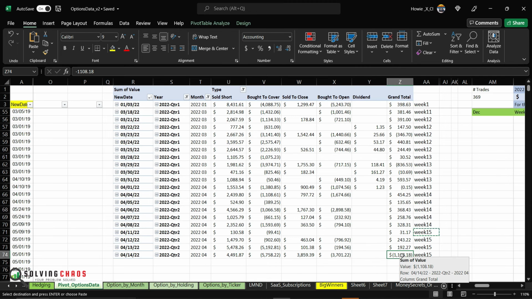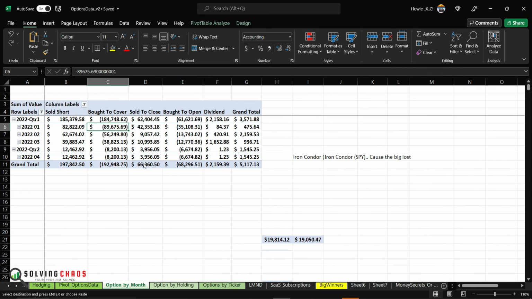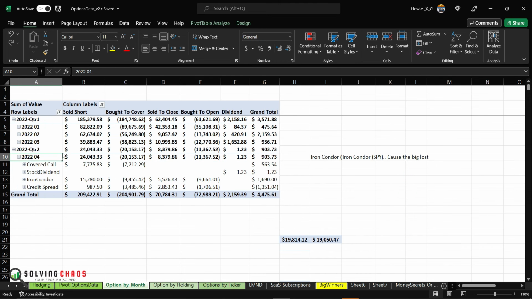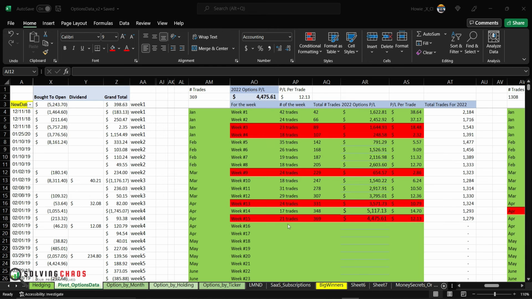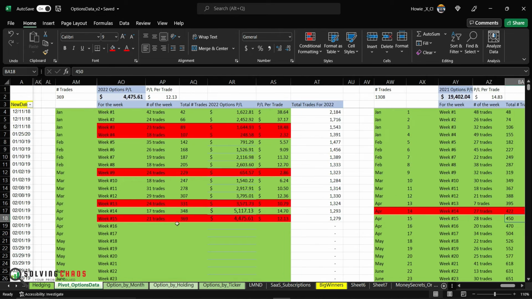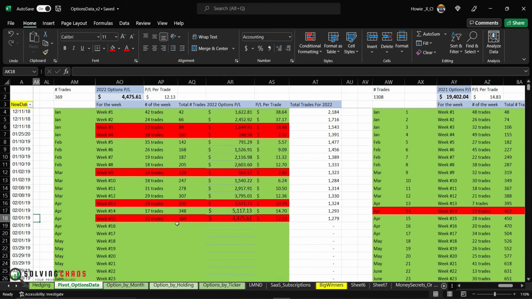I have a big losing trade, and that's going to really ruin the weekly data. Go to the monthly one, hit the refresh, and you see that this credit spread is definitely causing a problem. I lost money on Adobe, and it took close to a full max loss on that. So that one trade definitely hurt. When I update it, this is what it looks like. I did 21 trades, and you can see that my weekly is dropping but my running total is still 4,400, which is not a lot. I'm falling behind from last year. You see this, last year was already up to 16,000 by this point.